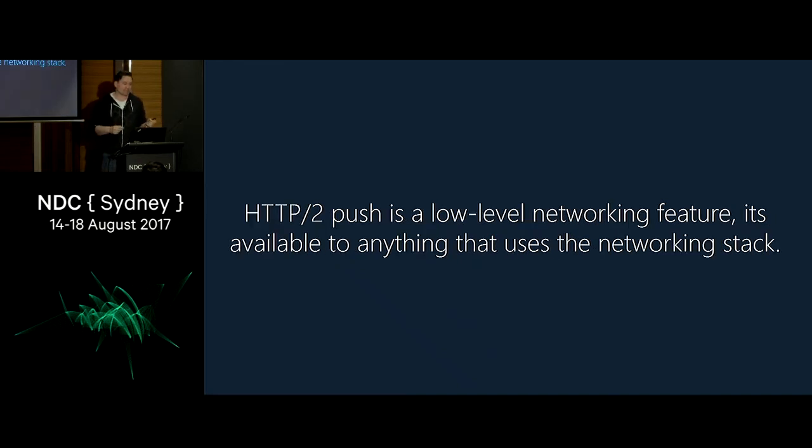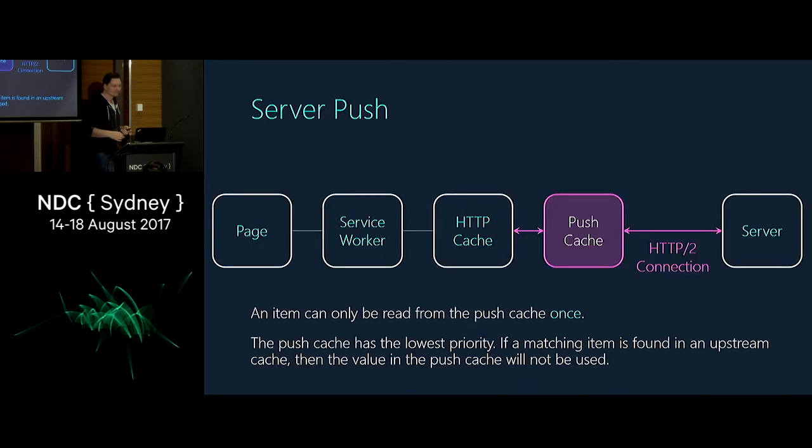A key thing to understand about server push is it's actually a really low-level networking feature. In fact, anything that's not exclusive to browsers can leverage that. From a page flow perspective, just for the interest of brevity, I've excluded two caches here, the preload cache and the image cache. But when a page looks to resolve a resource, it will go through a number of hops.